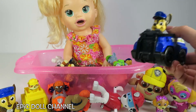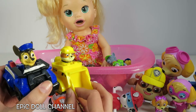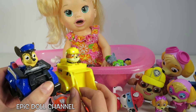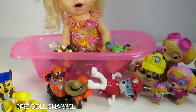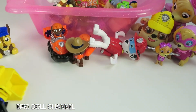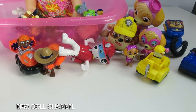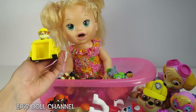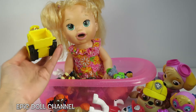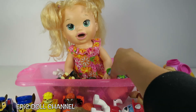Whoa, there's another Chase racer! Who do you think will go the fastest? Chase or Rubble? I want Rubble! Well there's only one way to find out! Ready, set, go! Whoa! Rubble crashed into Skye! Oh no! I hope Rubble's okay! Rubble on the double! See, he's fine! That's so silly!